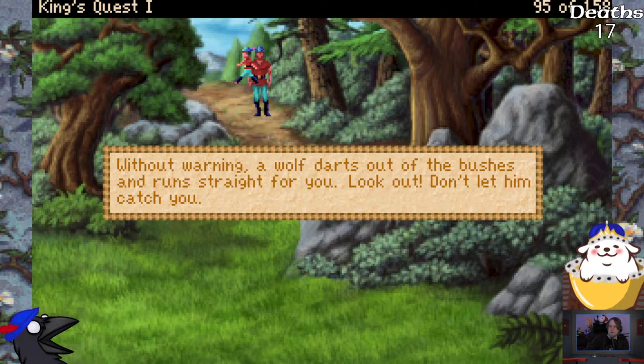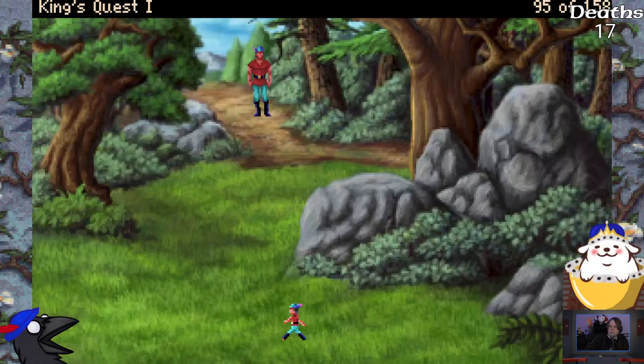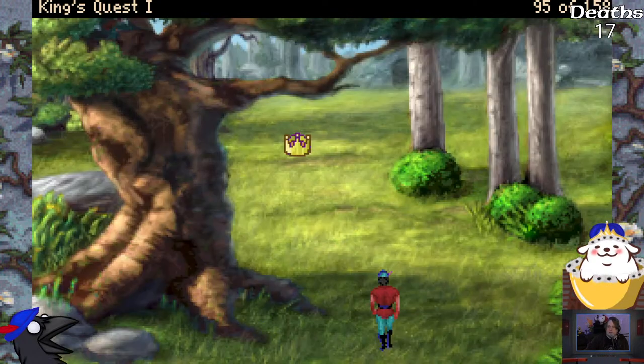Warning, a wolf darts out of the bush. Oh my gosh, not again. What is up with you? He just won't leave me alone. I know. Here. But okay, you drive. Fine, you drive for a bit. I just want to look around. Well, you're good, but we'll see.